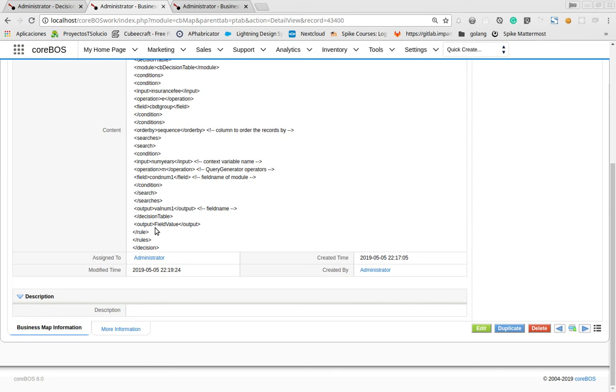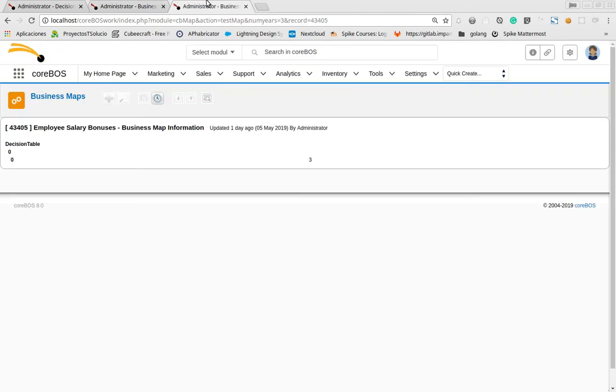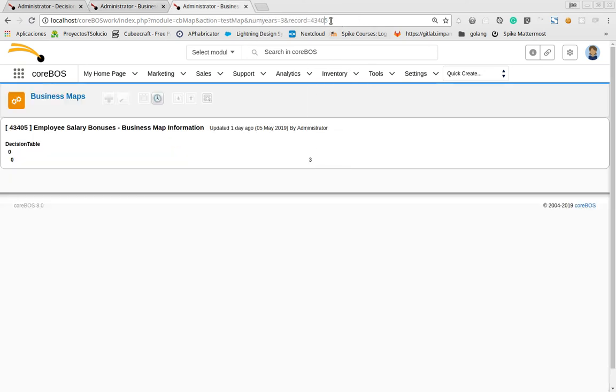That returns the value number 1 field in that table. We get the field value and calculate the minimum. So this map is 43,400. I load the 43,400 map, and it says that for 3 years we have to apply 98.83.